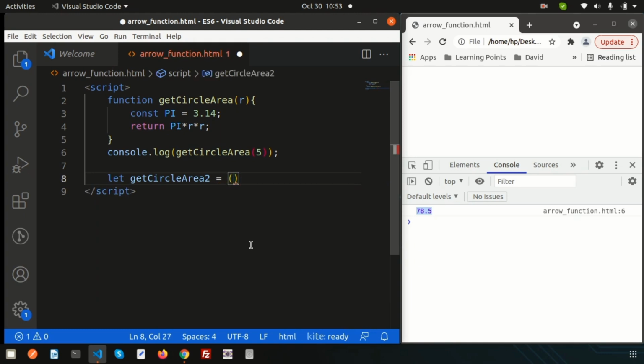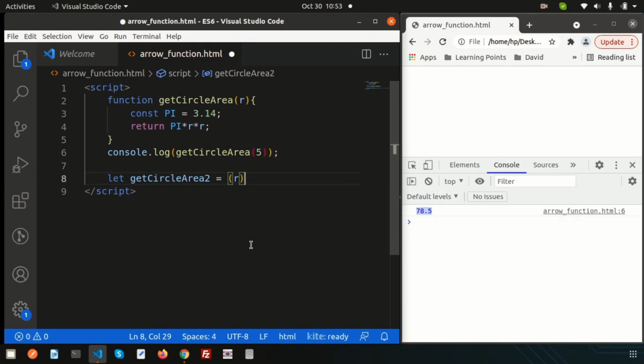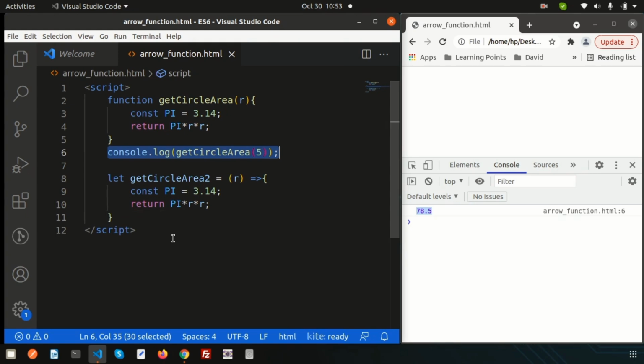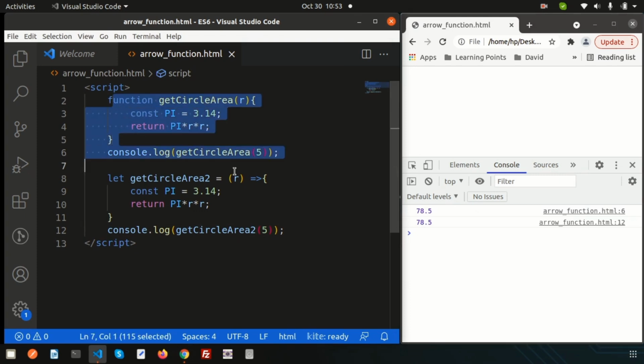So this is the function parameter, and I'm using the same, that is r, and let's use the arrow, and inside this we'll write the same logic, right? This is the same logic, and finally I am calling these things, right? And this time the function is getCircleArea2. So just refresh this, we'll get the same output. This is exactly the same as JavaScript.